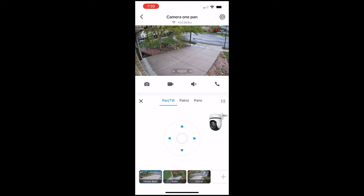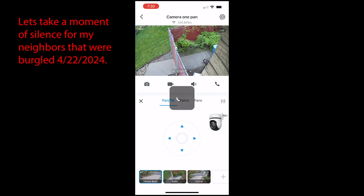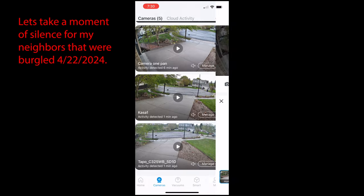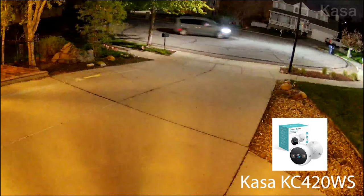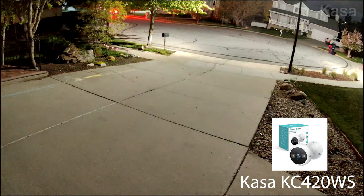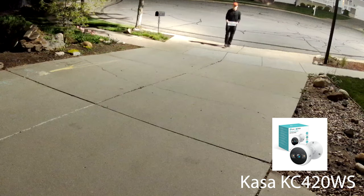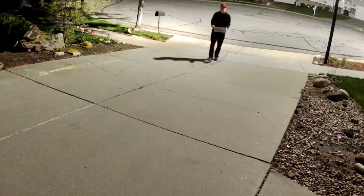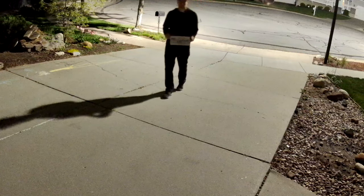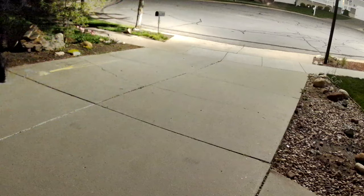They're all on WiFi, nothing hardwired, but the ones with the WiFi antennas seem to pick it up a little better. This is the Kasa cam. You can kind of see license plates, you can see the car, you can see the van. But you're not going to catch a license plate in low light settings — I mean with any camera really, it struggles to pick up anything in motion. You'll kind of see that with me creeping up the driveway. I'm all casual like. We'll do that a few different times with different cameras.